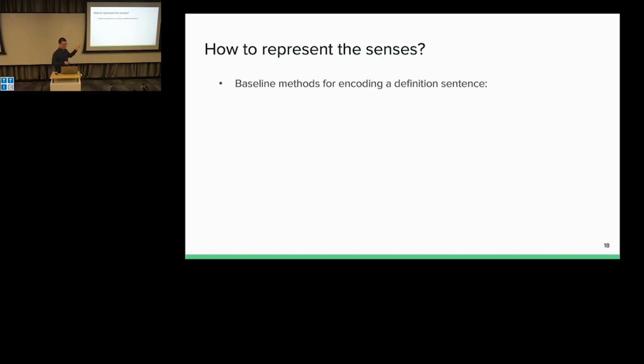Okay, so now the $1 million question is how do we actually represent these senses when we do the comparisons? We can do baseline methods, such as just taking the average word embedding of the content words within a definition sentence, or do something more involved, such as taking a sentence word embedding of the entire definition sentence. The limitation with these baseline methods is that they compare two senses at face value. So for example, if you have a metaphoric extension that goes from vapor to being angry, these models will not really consider these things as similar because you have this wild non-literal extension.